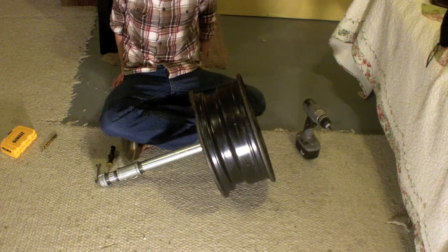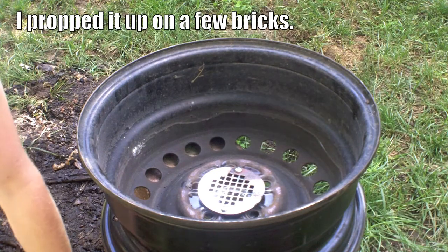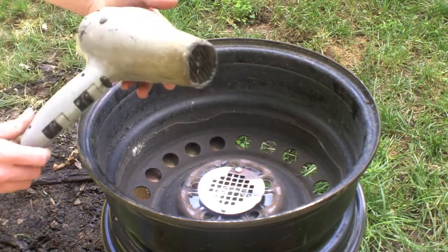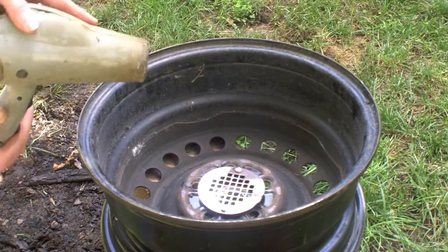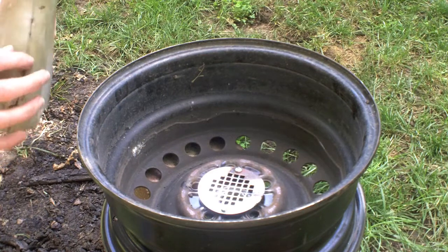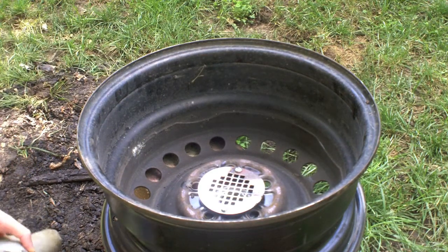I'm going to take this outside and show you what it looks like. I'm just going to set up my fan right up this hole and show you how much air is coming through. I have a really weak hair dryer — I'll show it to you. I've had this thing pretty much since the dawn of my knife making, and as you can see it's splitting down the middle and really melted, but it still works.